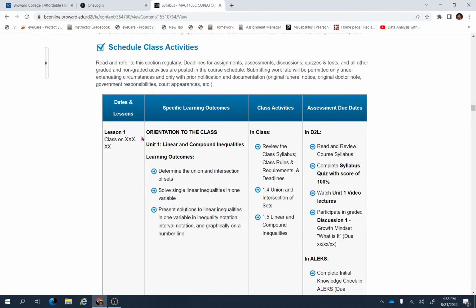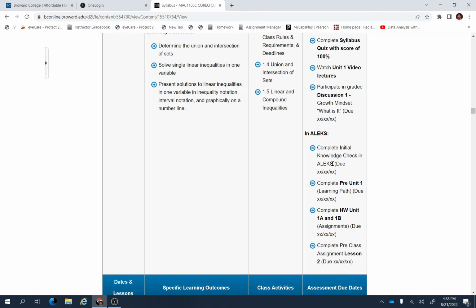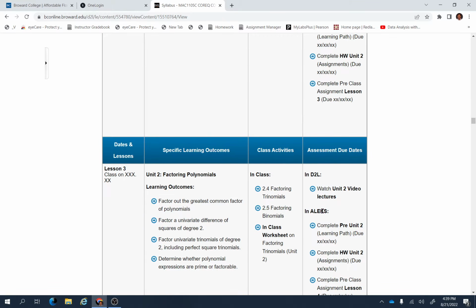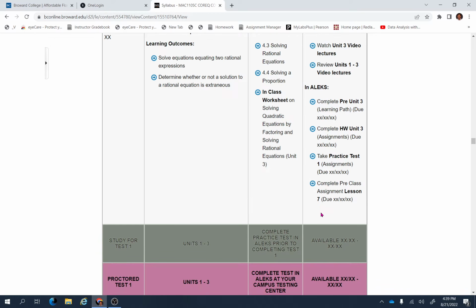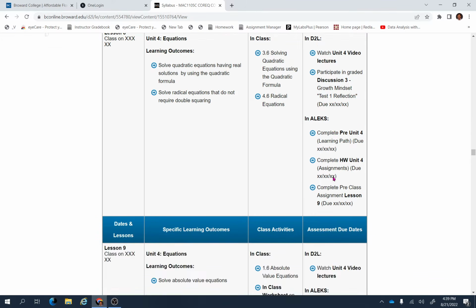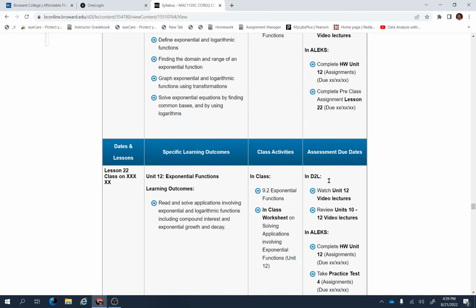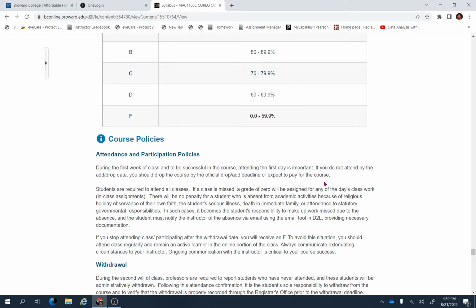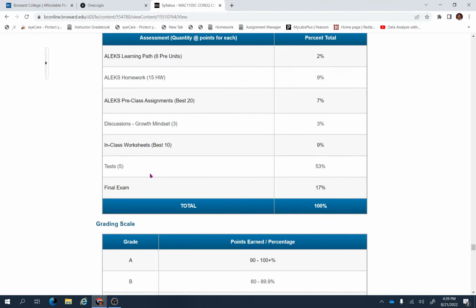Here I do not have any due dates written, but I'm going to give you a separate assignment due date file later. That's why I did not put the dates here. Okay, this is detailed information, and finally you'll be able to see the grading for different assignments.